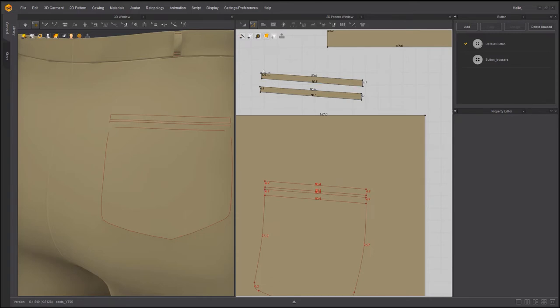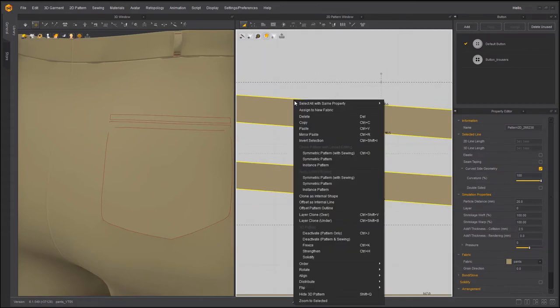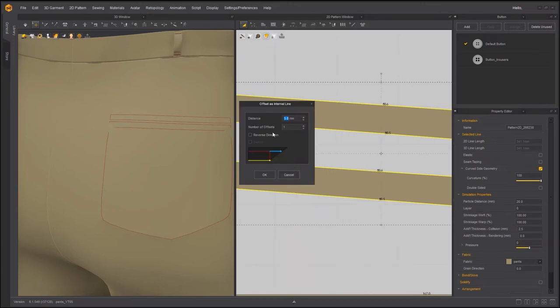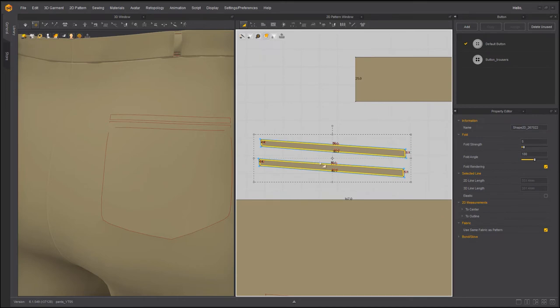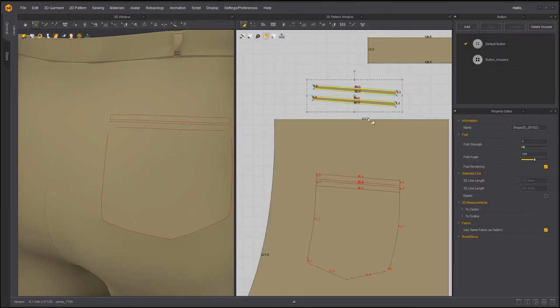So I'm just going to select these two, right click and go offset as internal line. I better zoom in and offset as internal line. Right now I've got 5, which is way too high. Maybe 0.6 should do the trick. Yep, I'm happy with that. So that can be used later on for my top stitch. Now, one thing you need to constantly remind yourself is, although my panels or patterns look correctly positioned in the 2D pattern window, that's not the real position of these patterns.